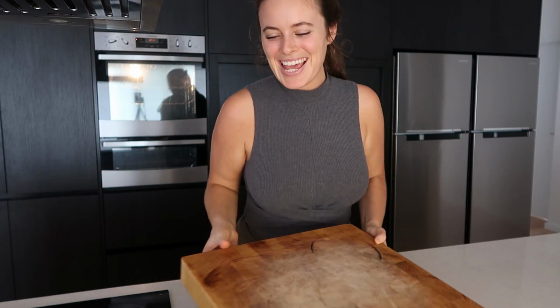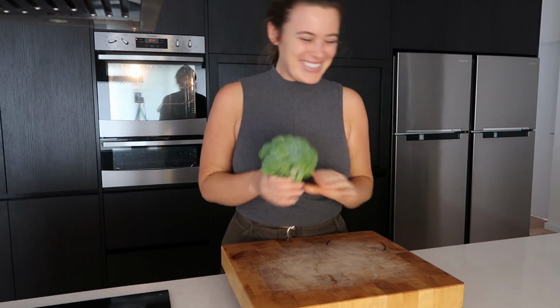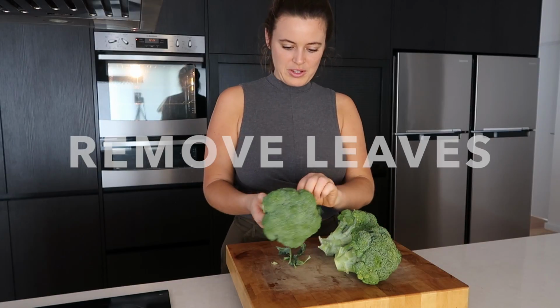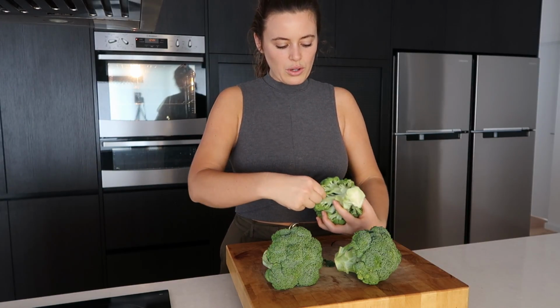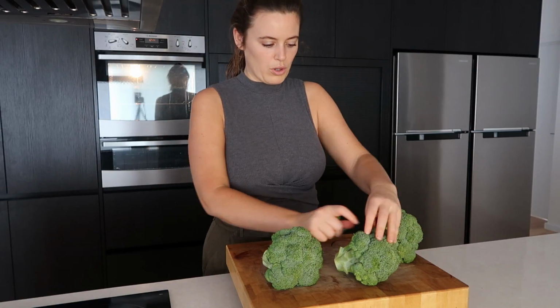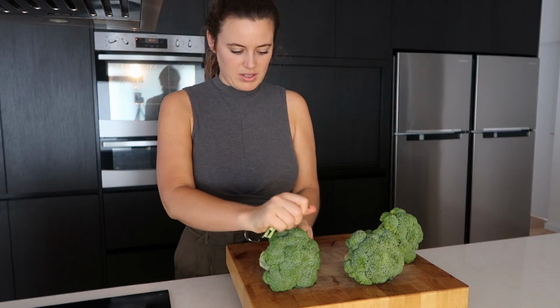So let's get started. I'm gonna preheat the oven. Broccoli time. Love broccoli. How cute is it? All right, just gonna take these little leaves off, I like to call them. Not too many. It's not such a big deal if they're on. I just find sometimes they cook quicker than the rest of the broccoli and then they get a bit crispy and a bit burnt, which isn't what you want. So leave them on if you want, it's not an issue.